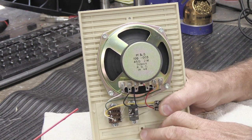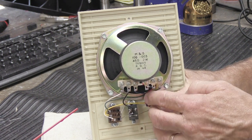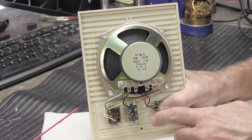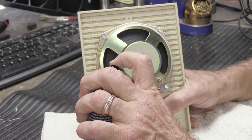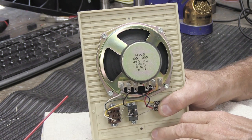So we've done that one. Sounds great now, I can tell. We'll move these out of the way just a little bit so you can see. Now we're going to do this one. Spray. Work it up and down.